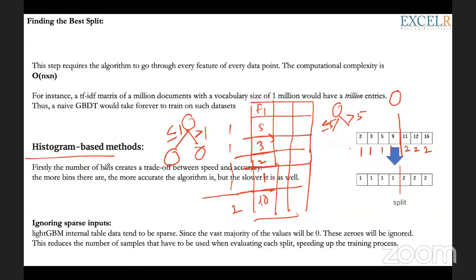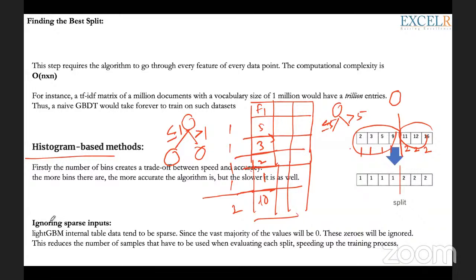So this is basically called the histogram based method, or grouping method based on the values. We categorize these values into 1, these values into 2, then subsequent values into 3, 4, 5, like that. We are reducing the levels, and we don't have to check many values here. That eventually speeds up the learning process.